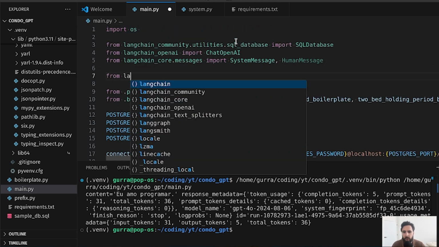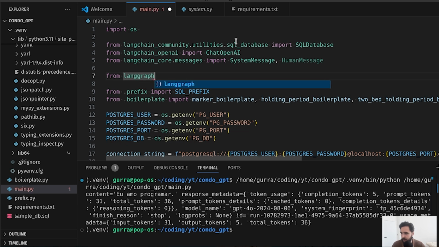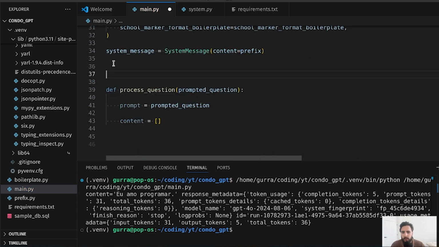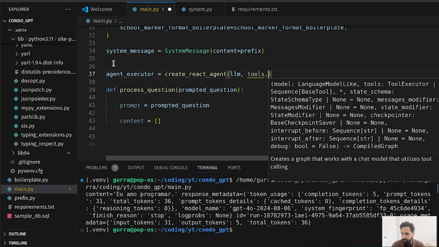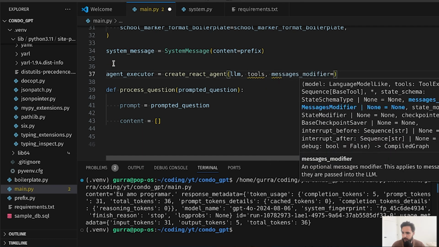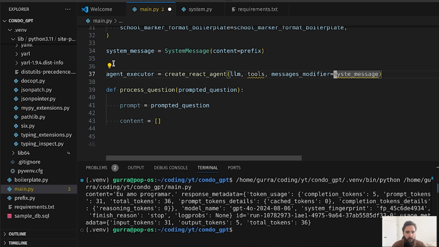So here from LangGraph, which is another dependency we installed, we're going to import create React agent. And we'll call this agent executor. And this is create React agent LLM, and tools, which we'll define soon, messages modifier equals system message. So here we pipe in our SQL prefix.